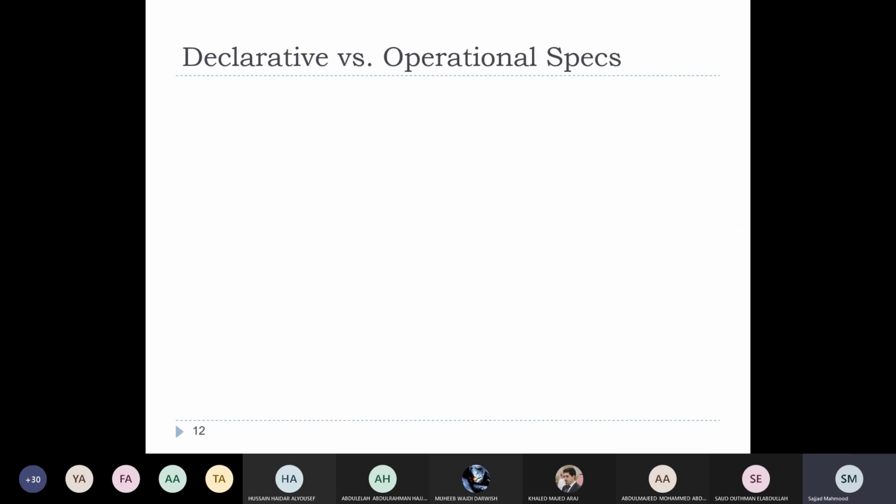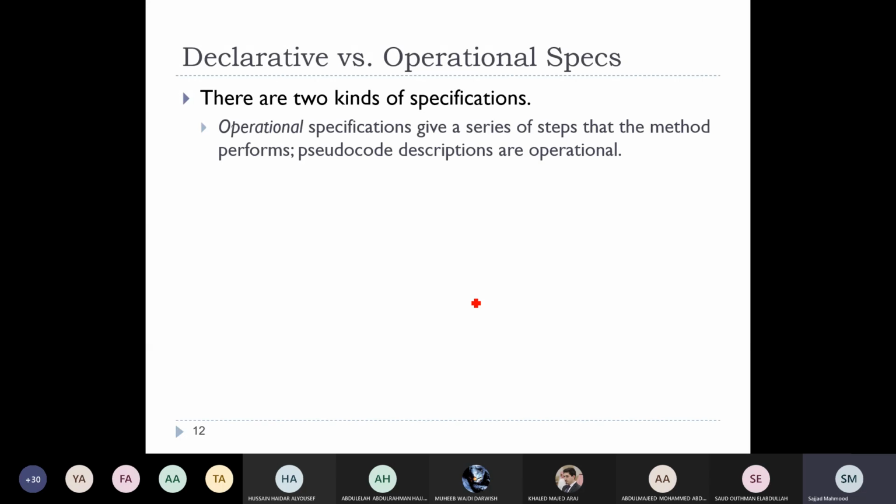So let's look at this now. There are two kinds of specifications. One we call operational in nature. Such specifications give a series of steps that the method performs. It's like pseudocode. You're describing the operations of that specific method inside the specs, telling a lot of details like pseudocode.